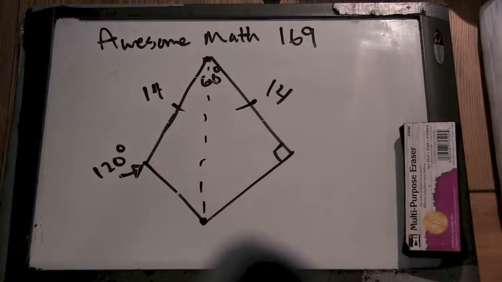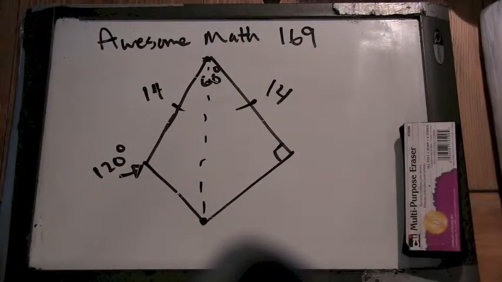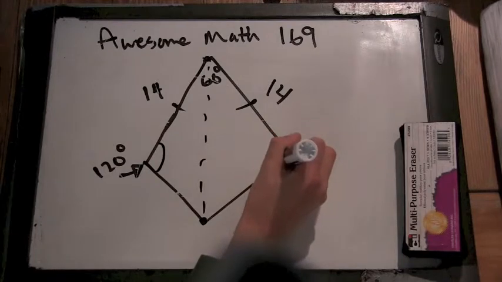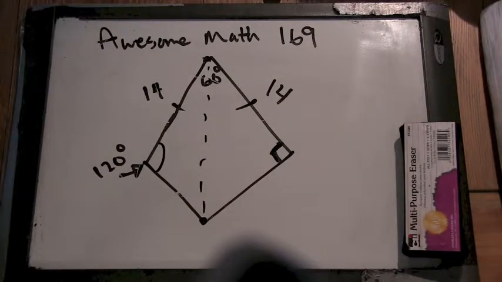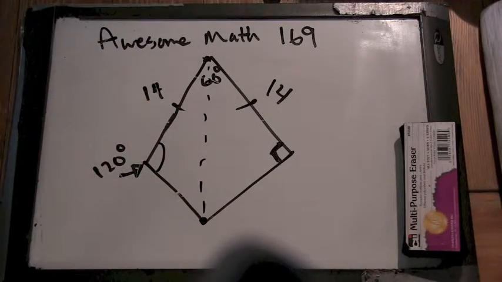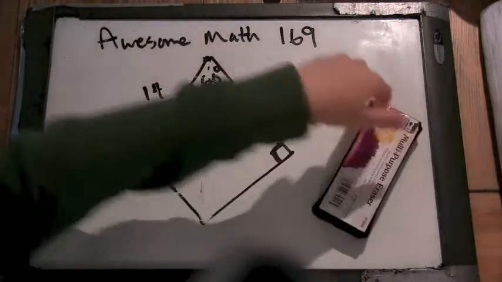So I don't think actually we're sure if these are congruent or not. What makes you think they might not be? Well, because this is a 120-degree angle and that's a 90-degree angle. Oh yeah, and when triangles are congruent, what's true? Their angles are the same. Their angles are the same, yeah. So I can't figure this one out. Okay.